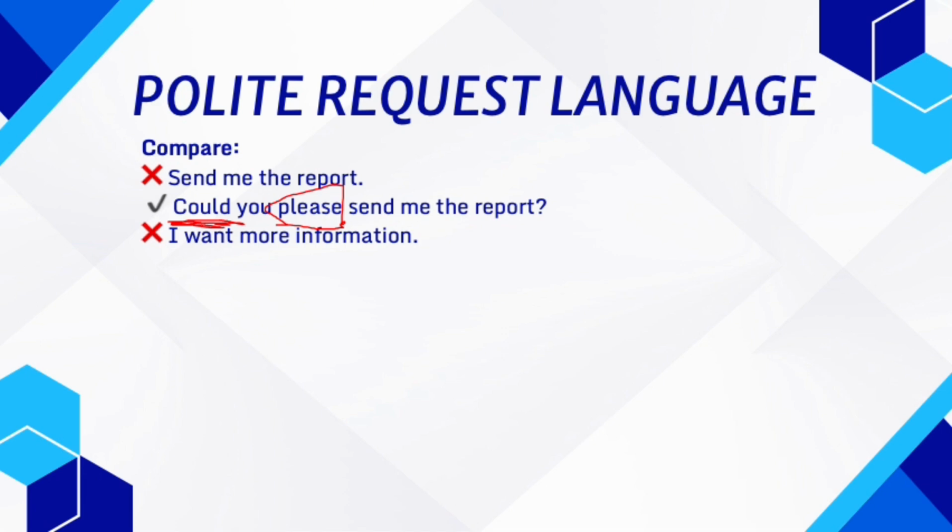Now compare this. I want more information. It might be true, but it is not polite. Compare I want more information to I would like more information. So would, like I said, could and would are very common in polite language. So would like together replaces want. And if you really wanted to, you could also say please at the end. I would like more information, please. But because we replaced want with would like, this sentence is polite.